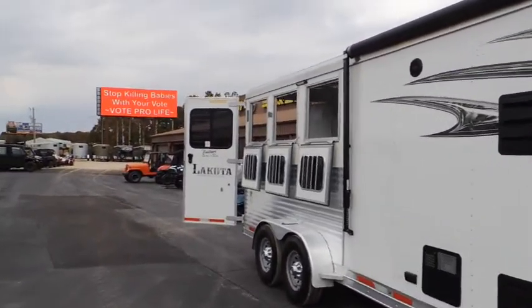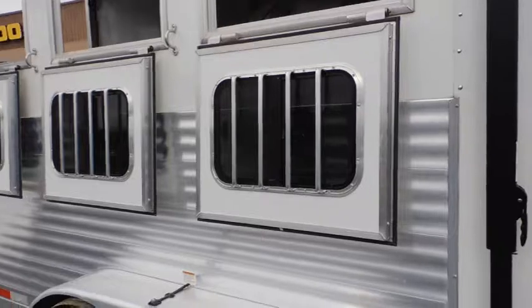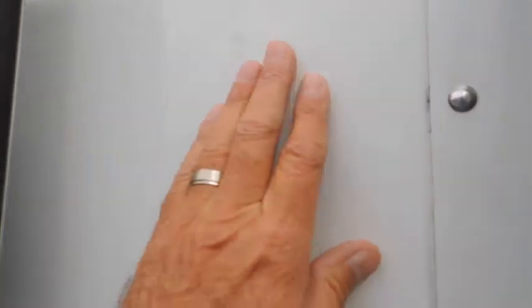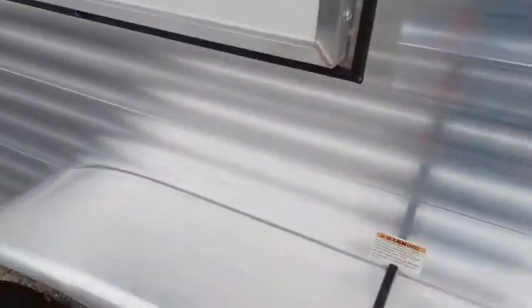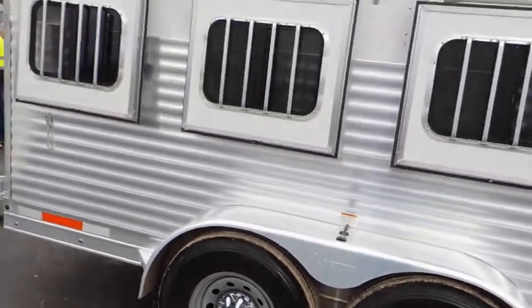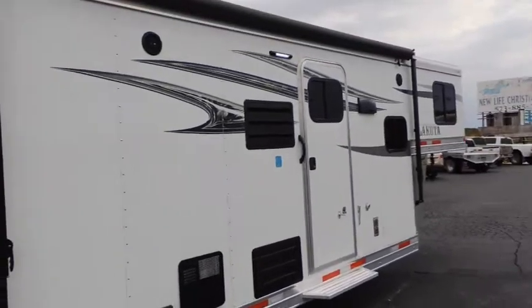It's got your drop-down feed doors — your drop-down ventilation doors, whatever you want to call them. It's got your armor plating. So where do you tie your horses up? Right here. If they're standing here they're not near as apt to tear this up. A lot of trailers just have the thin aluminum, but this has the armor plating down below. Got your horse ties. You can see the quality of doors we're talking about. It's sitting on 14-ply radial tires that are about like brand new. In fact, the trailer — once I get around — you're going to see it is as close to new as you're going to see.